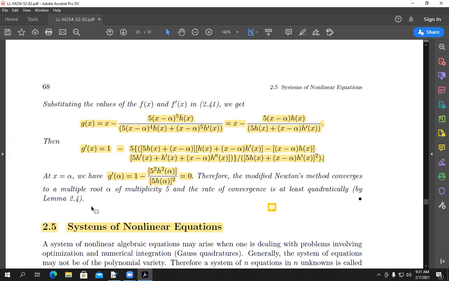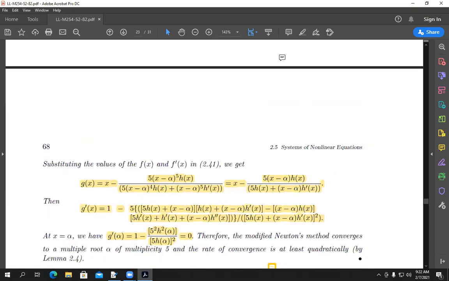Let's take the last topic of the chapter, which is called system of nonlinear equations. What is the meaning of up to now? Remember what we discussed up to now. Up to now, we were given only one nonlinear equation, and we denoted it like this: f of x is equal to 0, function of one variable. And we find the approximation of the root x. What we do, we find the approximation of x is equal to alpha. This is your job, right? Maybe alpha is a simple root or a multiple root here.